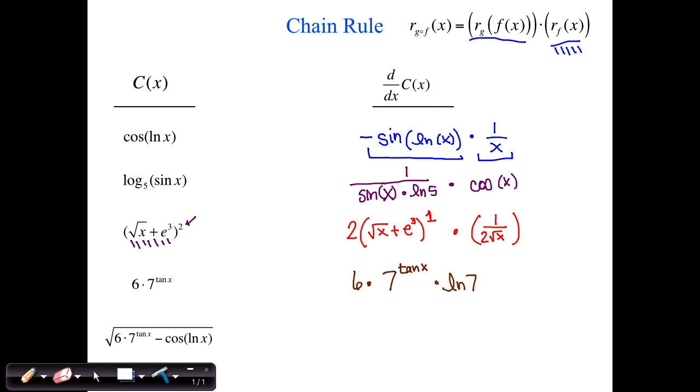So this is the g prime of f of x portion of this. So we've taken the derivative of the exponential function and left the inner function, the tangent function, intact. I still need an extra factor for the derivative of that tangent function. Derivative of tangent, as we said earlier, was secant squared. It's tangent of x, so I have secant squared of x.